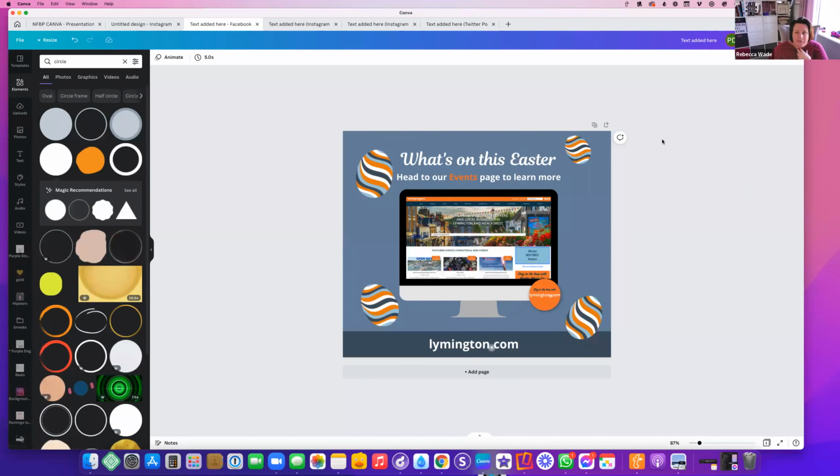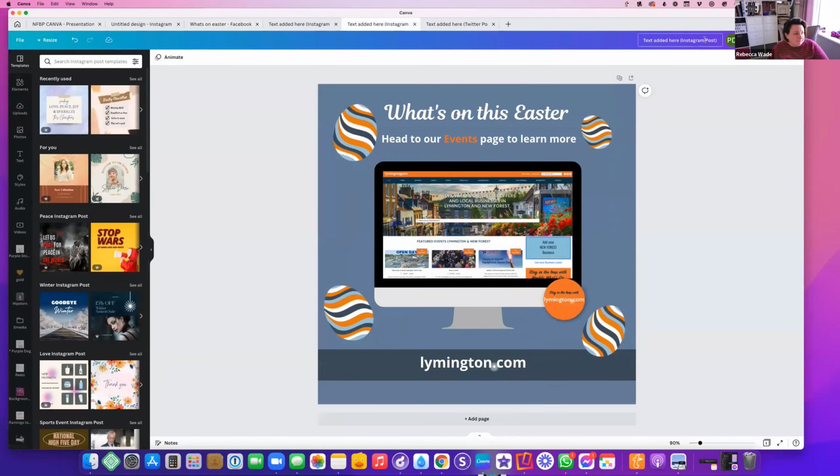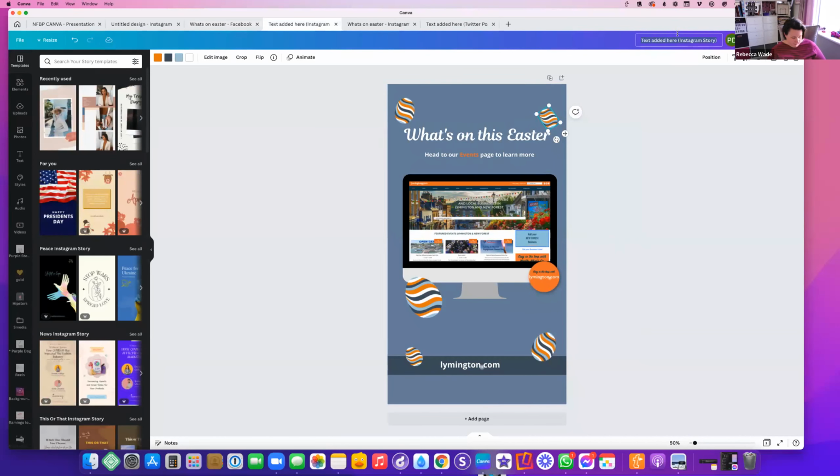Well, you will need to download. It depends on your working structure. But if you're working on stuff together, you can share files together, and equally you can search. So as long as you use a naming convention, like what's on Easter, and you know what that naming convention is, because I didn't name these, see? In a minute, I'll show you how you can search for those so that you can find them quick.